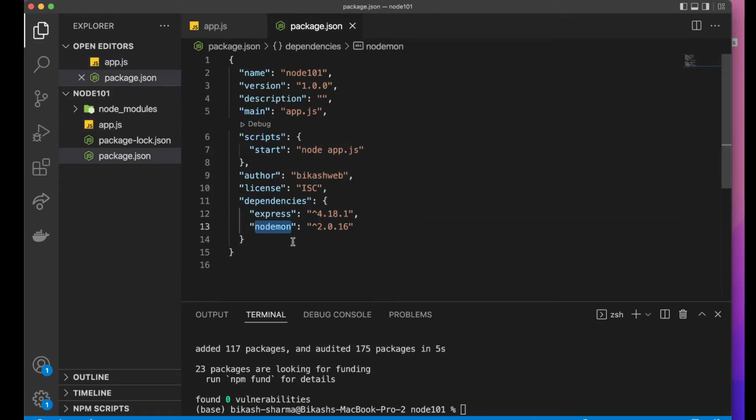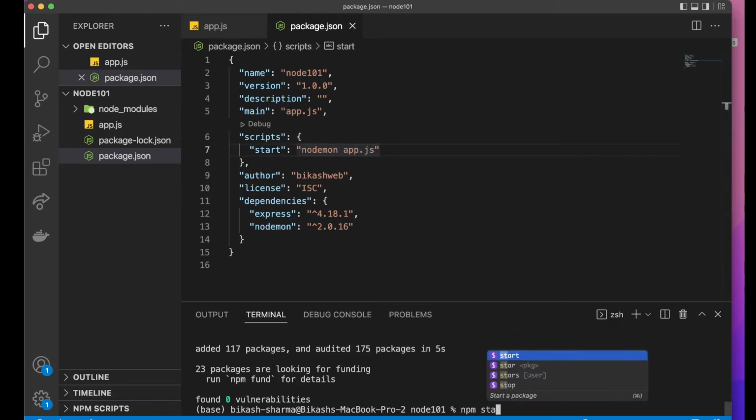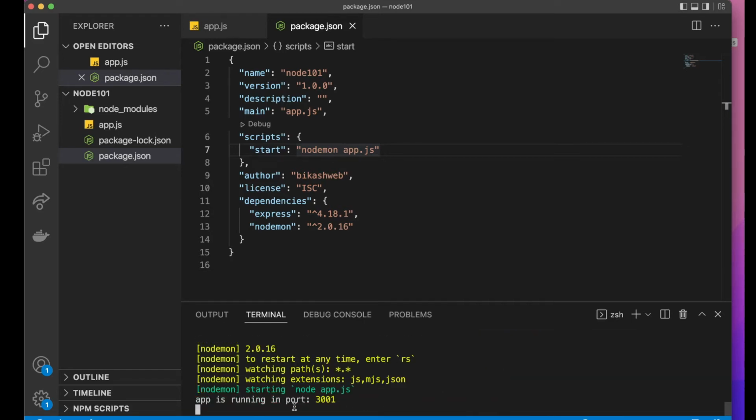So let's use this Nodemon, and instead of using node app.js, I can just pass it nodemon app.js, and then if I save, and then if I do npm start, or additionally I can also do nodemon and then app.js, just like how we were doing with Node, but let's just use npm start.